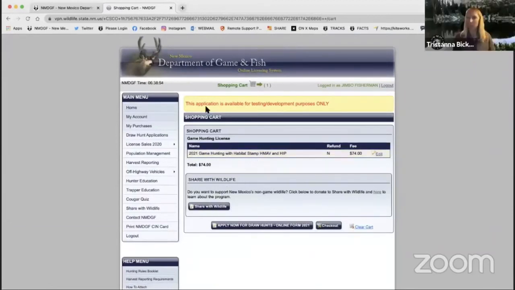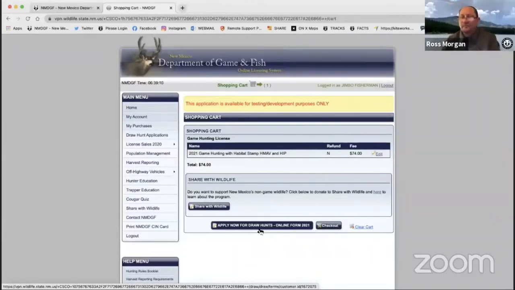So, Ross, one more question on the HIP stamp. You only need one HIP stamp for all migratory species that you hunt in New Mexico, assuming that they have an open season. Is that correct? That is correct. Okay, so it would be ducks, geese, any of those ones that you just mentioned on there, dove, those are all good under the HIP. Yeah, anything that's migratory, quail aren't obviously, but dove are. So ducks and dove are going to be on there, and you do need that. You've got to have that HIP stamp if you're going to hunt migratory.